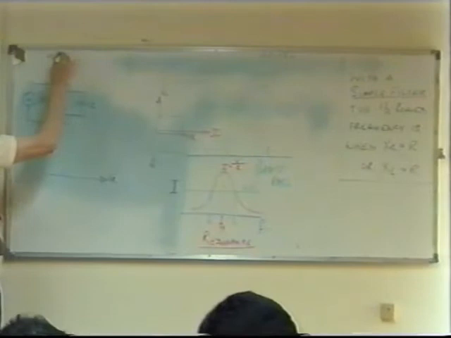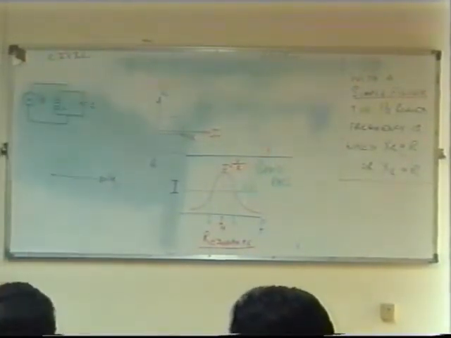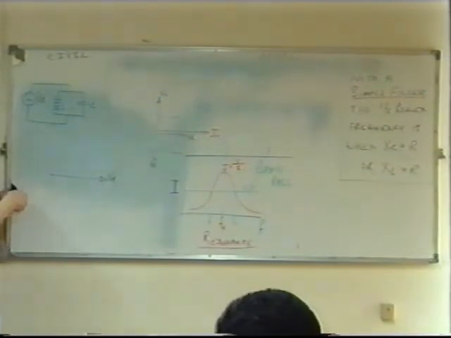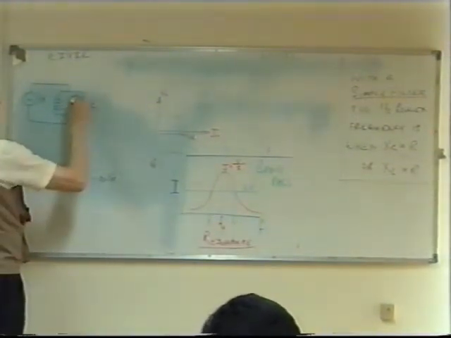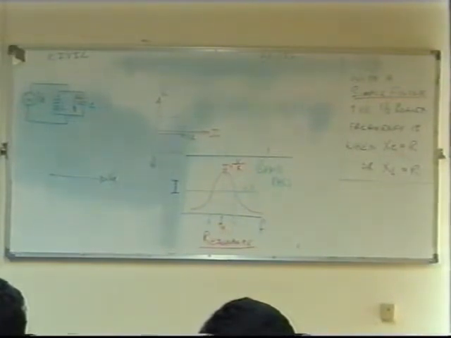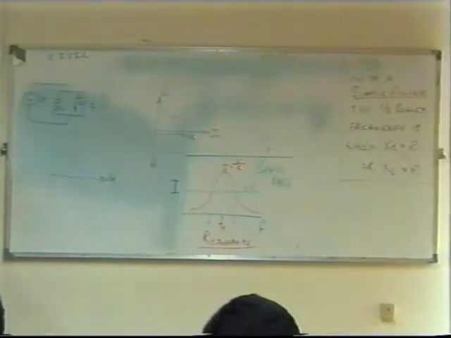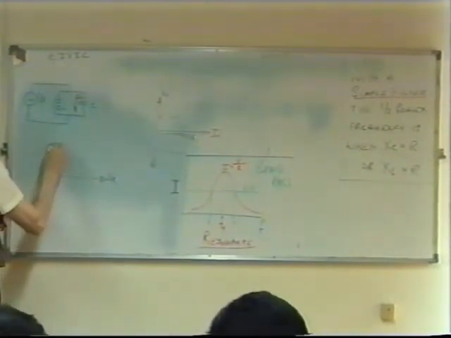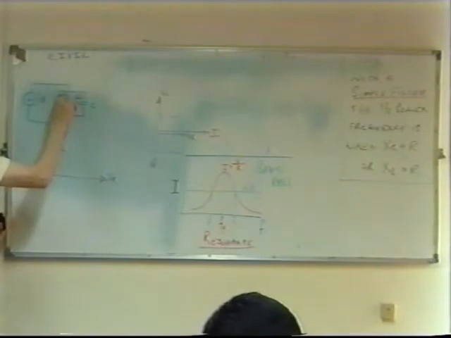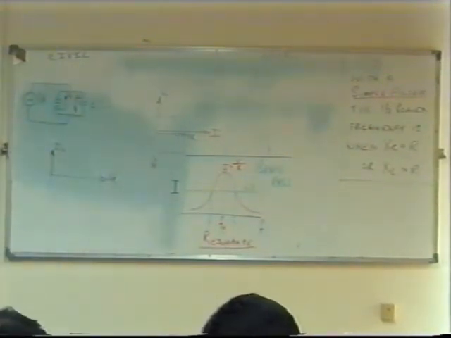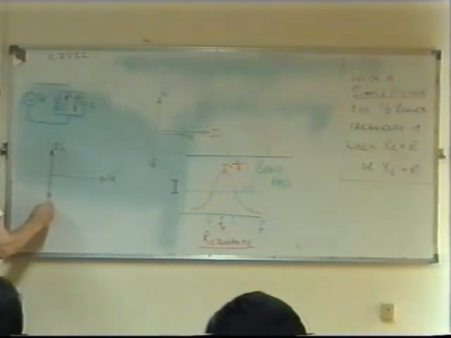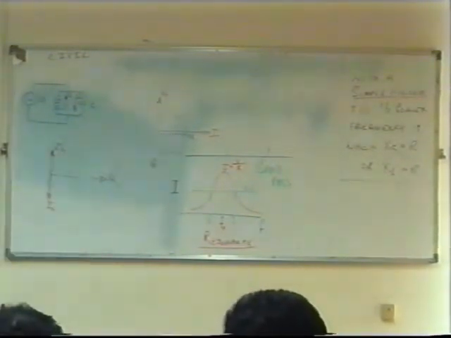And we can still use our little reminder here for phase. First of all, let's have a look at the current through the capacitor, IC. Is that going to lead or lag on that voltage? According to our little formula here, it's going to lead on the voltage. So I can put an IC there. And the current through the inductor is going to lag, isn't it? That's quite correct.